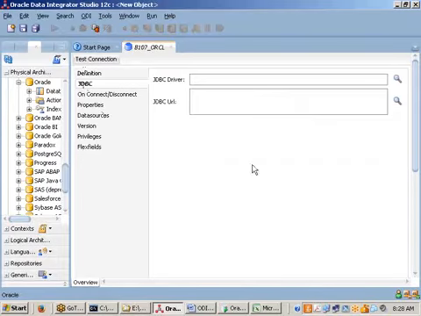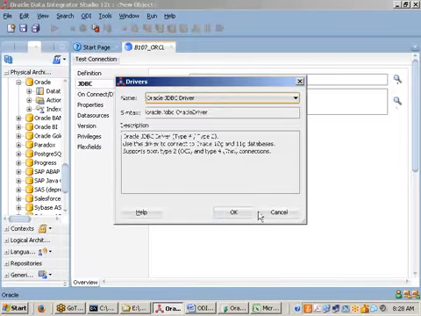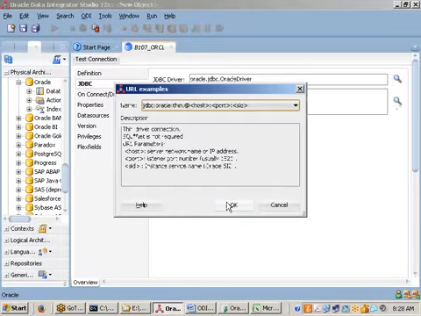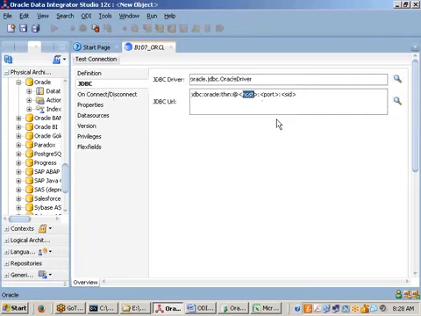Now click on JDBC connection, provide the JDBC driver by clicking on this one, provide the JDBC URL by clicking on that one, provide here localhost, then 1521, then ORCL.